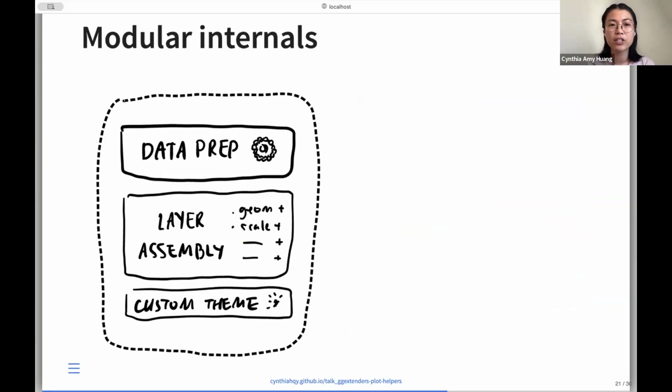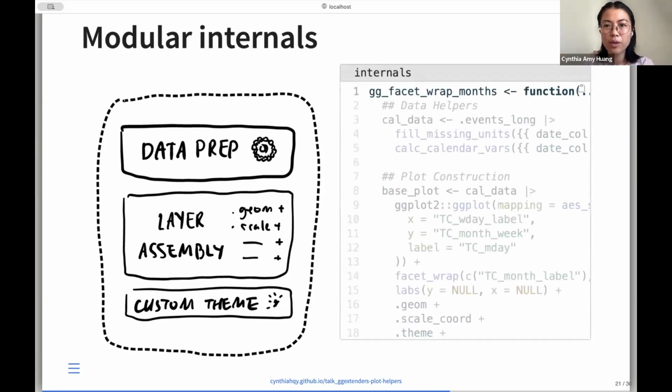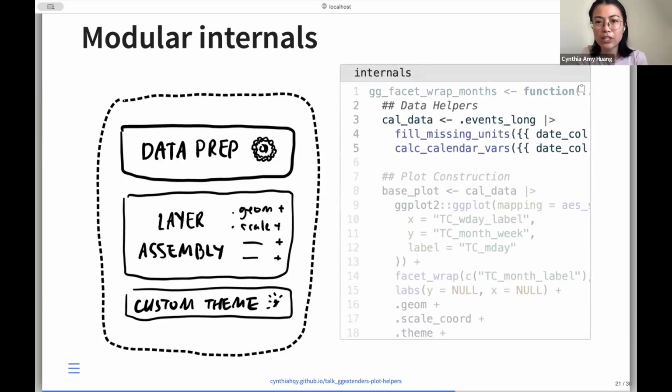Okay, so how does this actually work internally? Internally, I also try to structure everything in a modular way. And you can probably guess that those lists then get passed into an internal ggplot call. Internally, you have data helpers, which actually just do this hacky transformation.